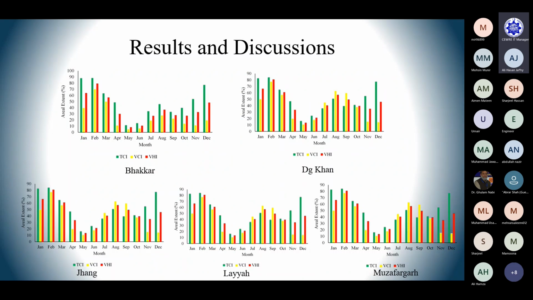The TCI and VHI have higher areal extent as shown in the figure than the VCI. In summer season, these all have increased, with the VCI having a higher areal extent than both the TCI and VHI. In Muzaffargarh, the TCI, VCI and VHI are all showing an increasing trend with a higher areal extent of both TCI and VHI and a lower areal extent of VCI. In summer season, the TCI, VCI and VHI are showing an increasing trend while still having a higher areal extent of the VCI than both of the TCI and VHI for Muzaffargarh.